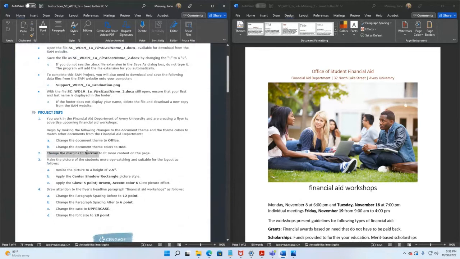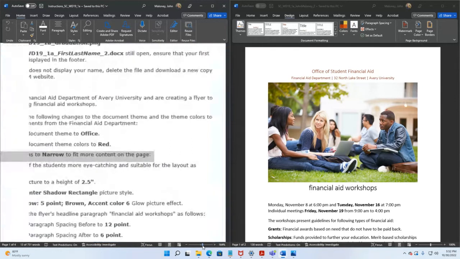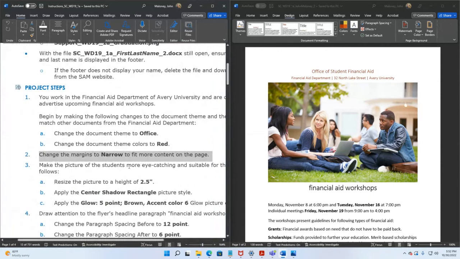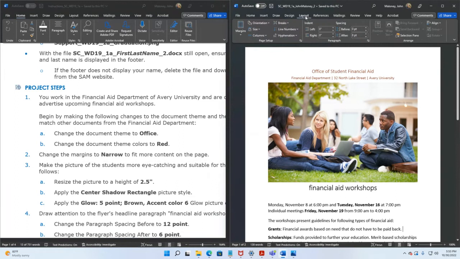Now, step 2, change the margins to narrow to fit more content on the page. So let me make that bigger to show you that again. So this one over here, step 2, and remember step 2, there's only one little step. So this is literally one button click. Well, 2, because technically I got to go into the layout, then I'm going to click the margins to make that selection. But either way, it's one little step, but it's worth as much as the 2 steps above it, and it's worth as much as the 3 steps in step 3 below it. So margins, I'm telling you that they're in layout, but if you don't know that, you just click around and you look, or again, you open up your training.